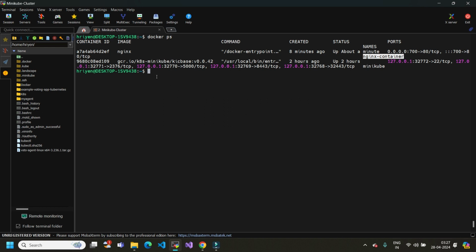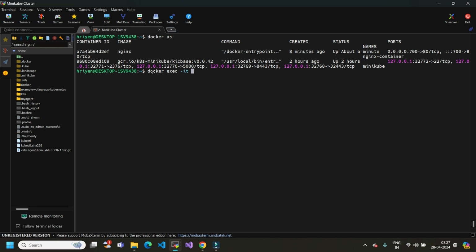Right now you are actually in your local system itself. You are no more in your container. If you want to go inside the container and check the logs or execute some commands, then we need to use docker exec. Let me show you. Docker exec, then mention -i, which is nothing but interactive mode with your terminal.